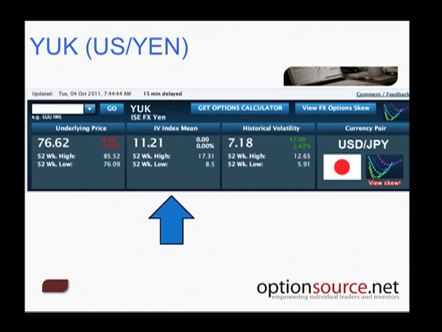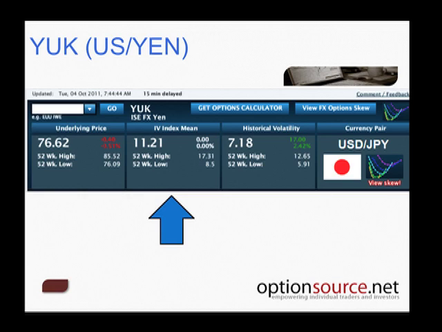And what we have to understand is that when we're dealing in the options world, we're not actually buying and selling to one another. We're buying and selling through a market maker. That market maker is the buyer for every seller, and they're the seller to every buyer. So they're always having to take the opposite side of the trade.